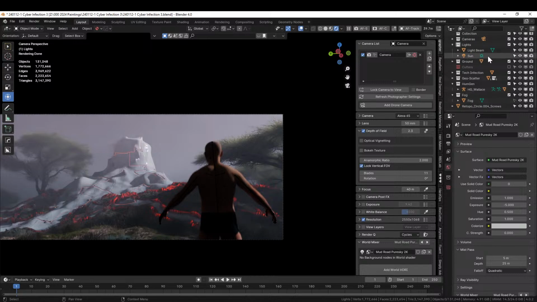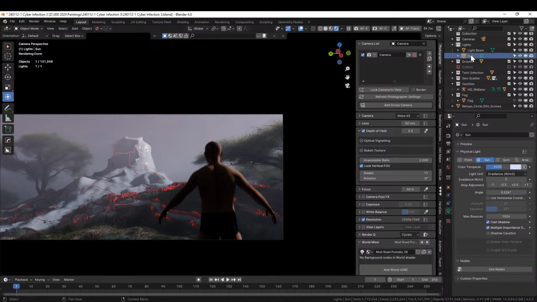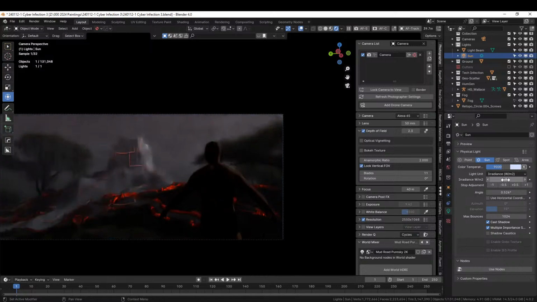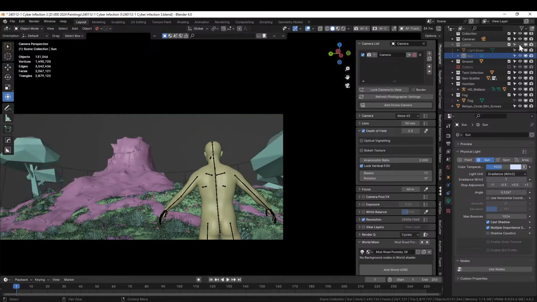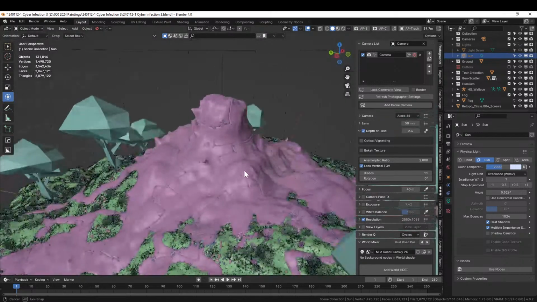Now we change our sun back down to 1. Now we need more light there. Actually, there we go.